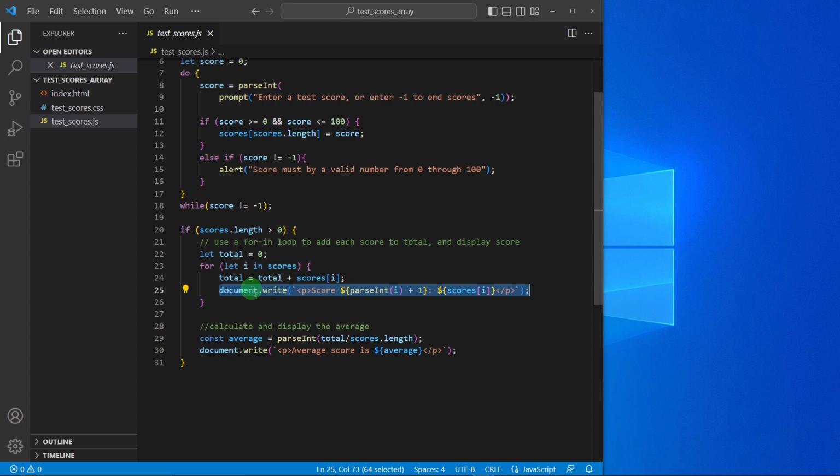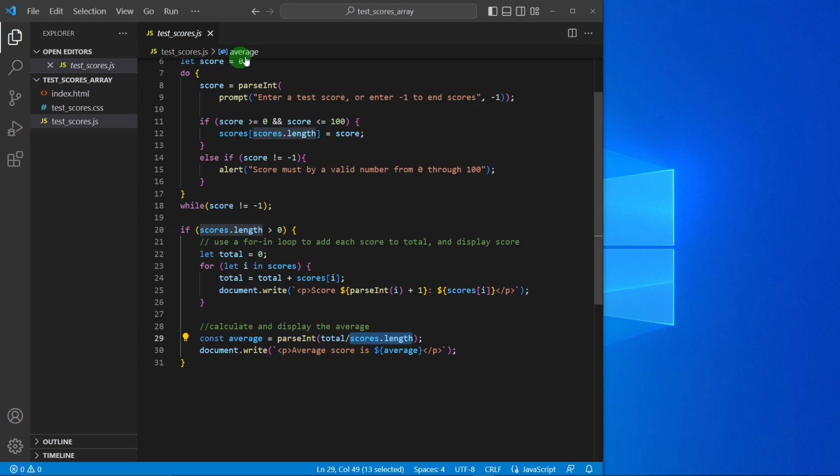And it will do those in a loop until it's printed each score. And then at the end, because we've added them all to the total, we'll print out the average by taking that total that we calculated using the accumulator variable and dividing it by the length of the array, which is the number of scores. And then we're going to print out that average.